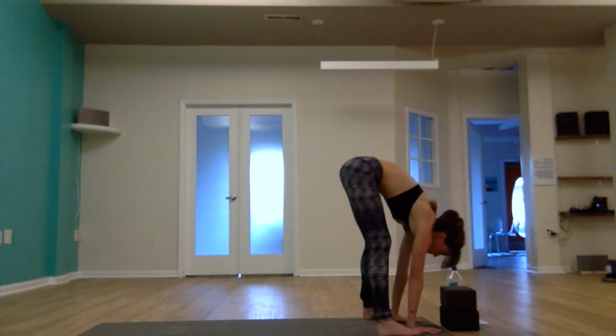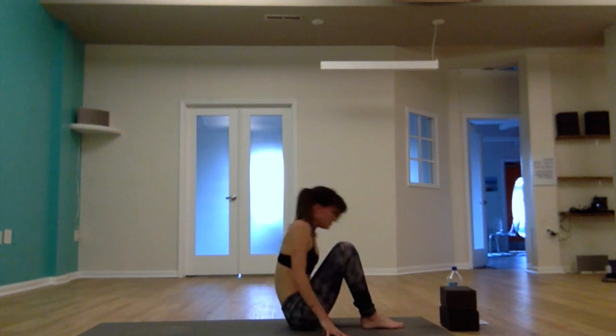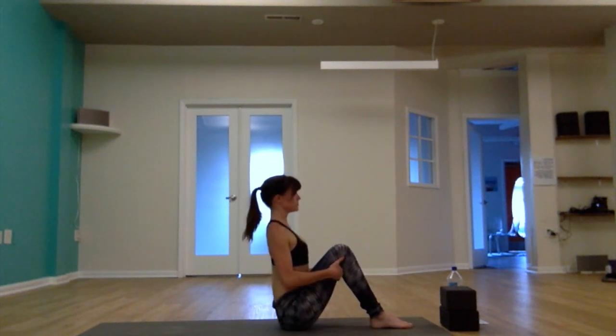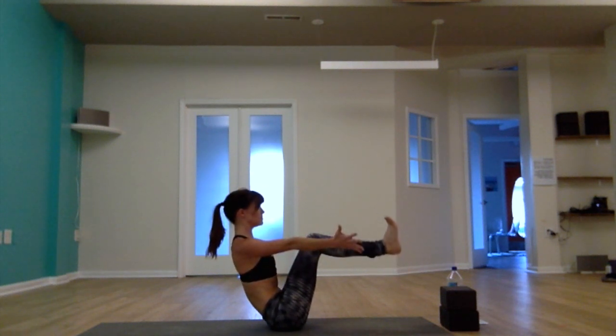Drop your hands down onto your mat and send your tailbone up towards the ceiling. Heel toe your feet back together, and then sit down on your mat. Come into boat pose. So balance on your sit bones. You can hold behind your knees. Pull the pit of your belly in and up and knit your front ribs together to come into your center line, to fire up your abs. You can stay here or extend your arms.